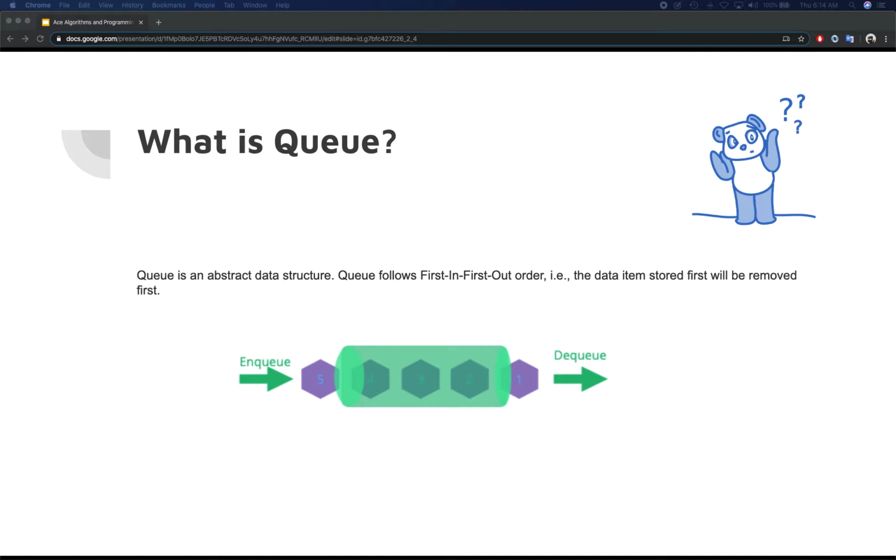You have to stand in line and do a proper checkout. That serial process of processing each node one by one, whichever node arrived first, processing that first, is the process of queues. So that's the operation of queues.